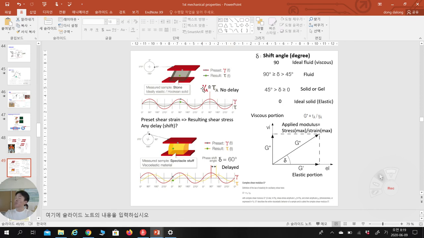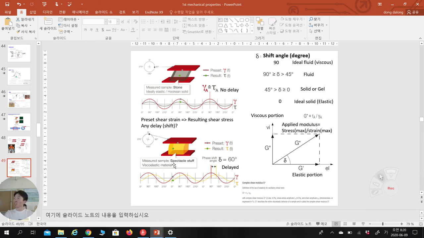let's imagine you apply the shear stress to this hydrogel, but right after you apply it, the shear strain changes immediately without any delay, which means this is a highly elastic material. But most materials, including hydrogel, are delayed. What is the meaning of delay? Once you apply this preset shear stress, after a certain time they start to show the change of their morphology. This is the meaning of the delay. So this machine can measure that, even though they shift 60 angle, but only after a certain time. So this is the meaning of viscoelastic material.